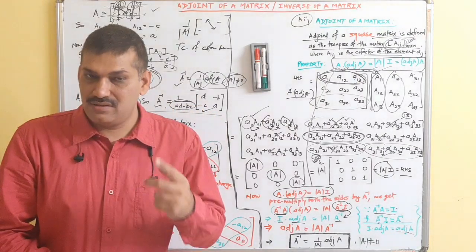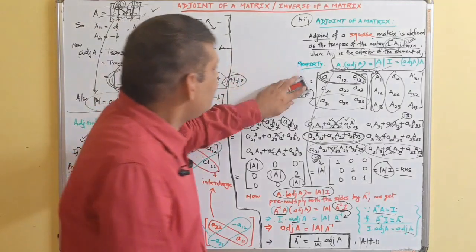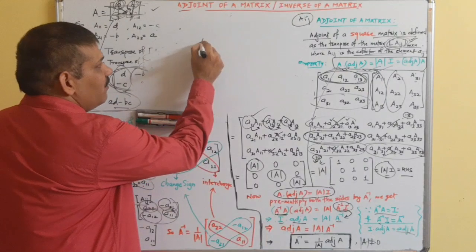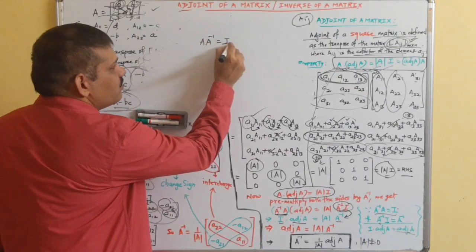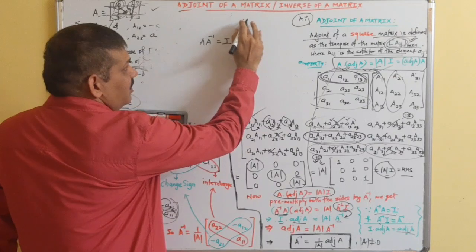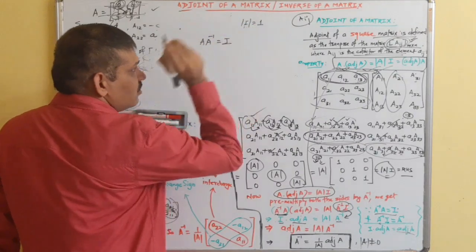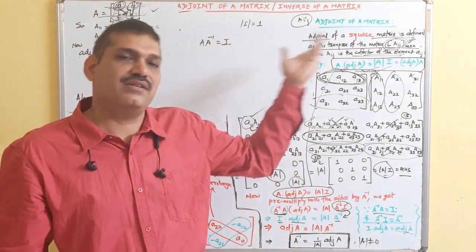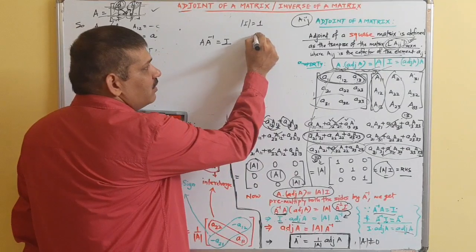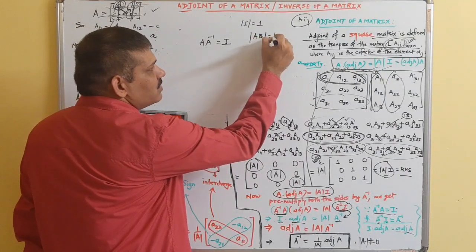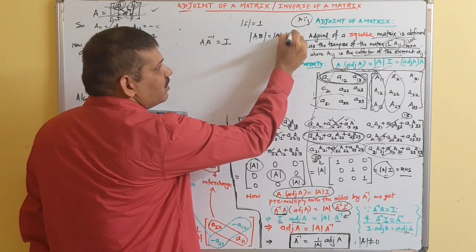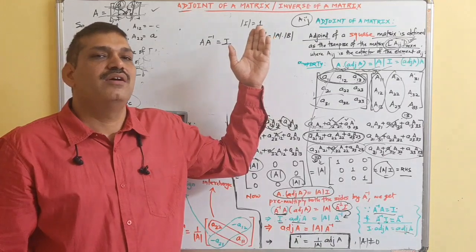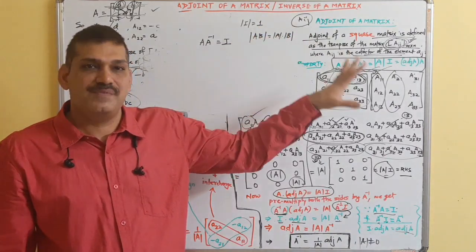The last two questions. The last one is: if A is a matrix, then what will be the value of determinant of A inverse? See, we have A into A inverse is equal to I. Determinant of I is always 1, whatever the order of the matrix I is. One more important thing: determinant of A into B is equal to determinant of A into determinant of B. It can be generalized: determinant of A into B into C is equal to determinant of A into determinant of B into determinant of C, likewise.